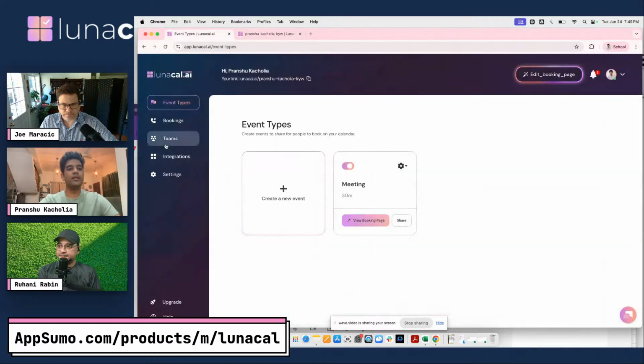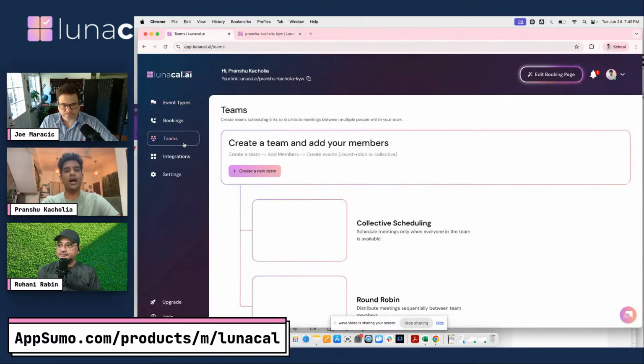Round robin is when you can create a team and add multiple people to that team. Agencies can in fact use the teams feature to manage multiple clients, because people who are part of a particular team would not be able to see other team members. We did not really create this feature with agencies in mind, but later on we realized that it works really well for them, because they want to have multiple clients.